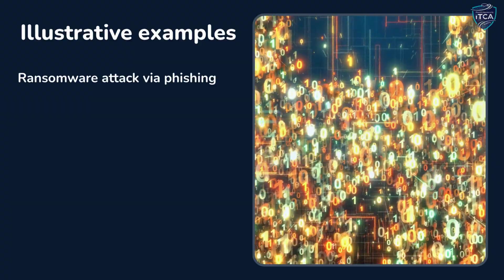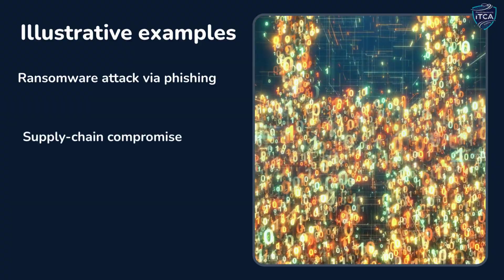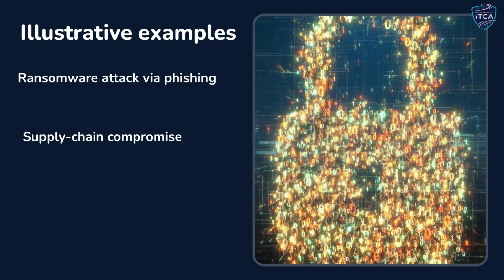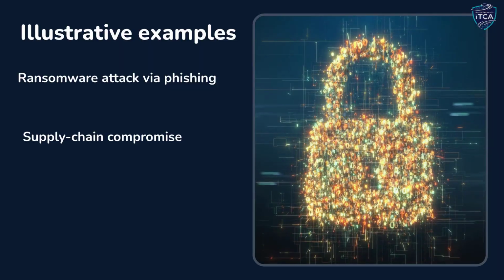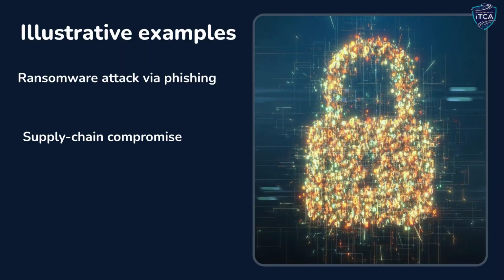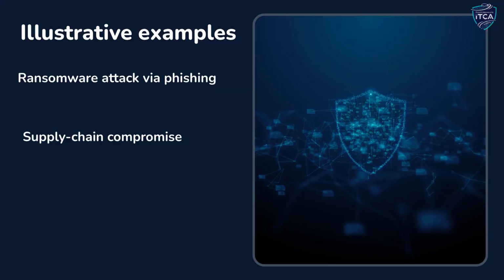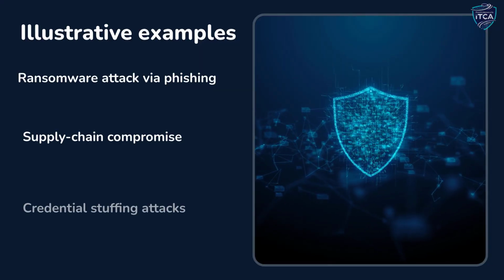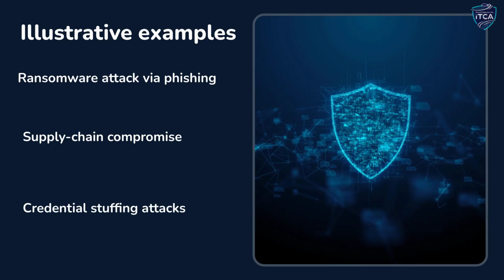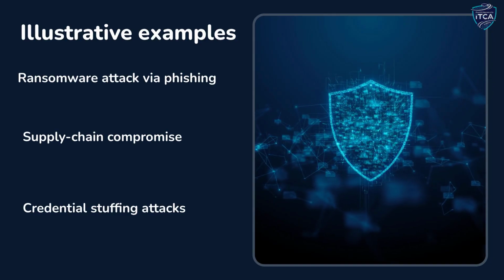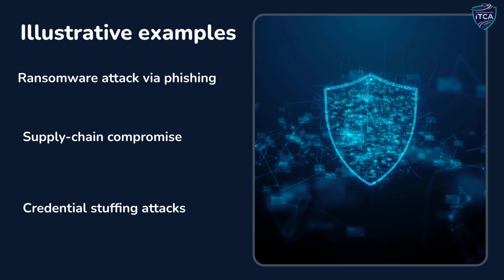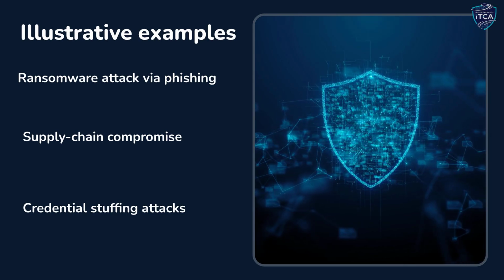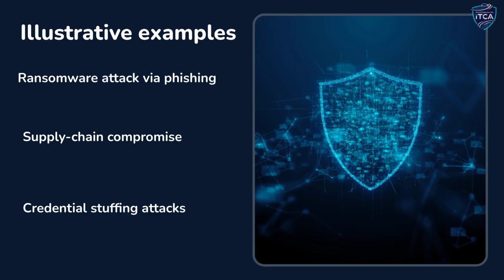In a supply chain compromise, a vendor update introduces a backdoor across multiple customer environments, which can be detected through baseline monitoring and mitigated through code signing verification and staggered deployment. In credential stuffing attacks, attackers reuse leaked credentials to access an e-commerce admin portal and issue fraudulent refunds. Multi-factor authentication and anomaly detection can prevent these exploits.